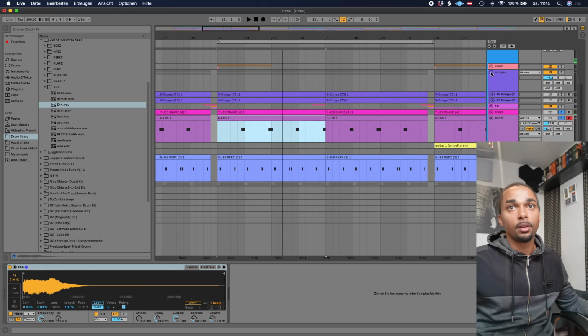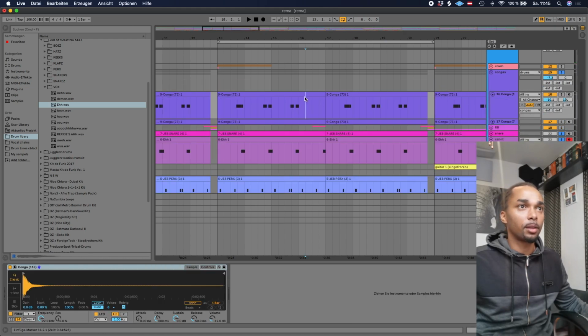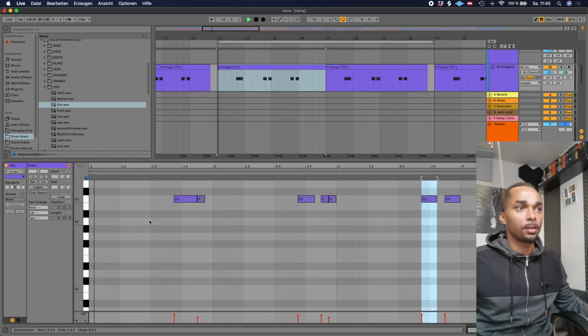Next thing on top was the congas. Congas, I padded, like put them in the rhythm myself, so it was just like.